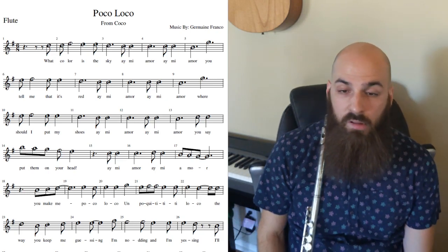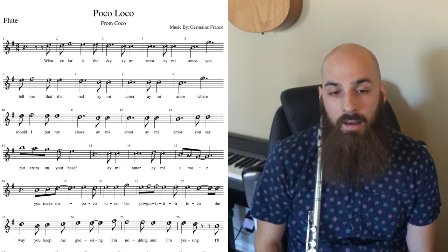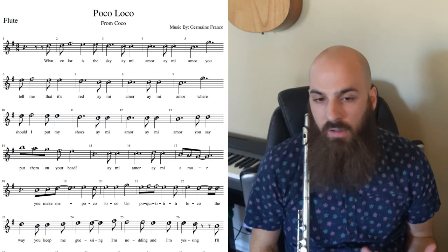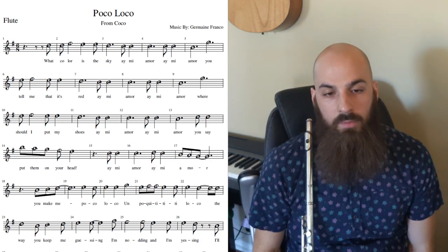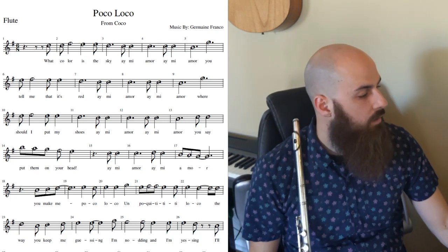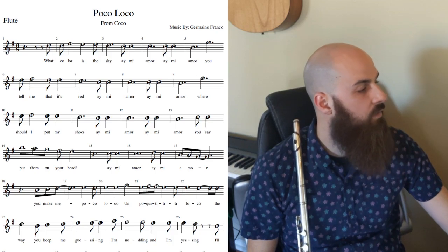This one, if you know the song really well, it has kind of an A section and a B section. I didn't put them in there because with the words it got a little confusing to see all these different things, but I did put the words in there so we can talk about the words.